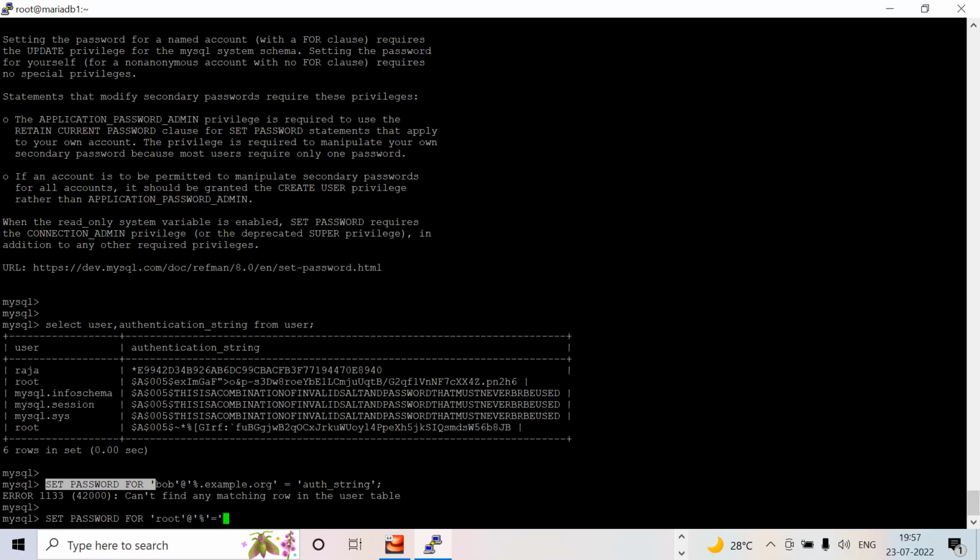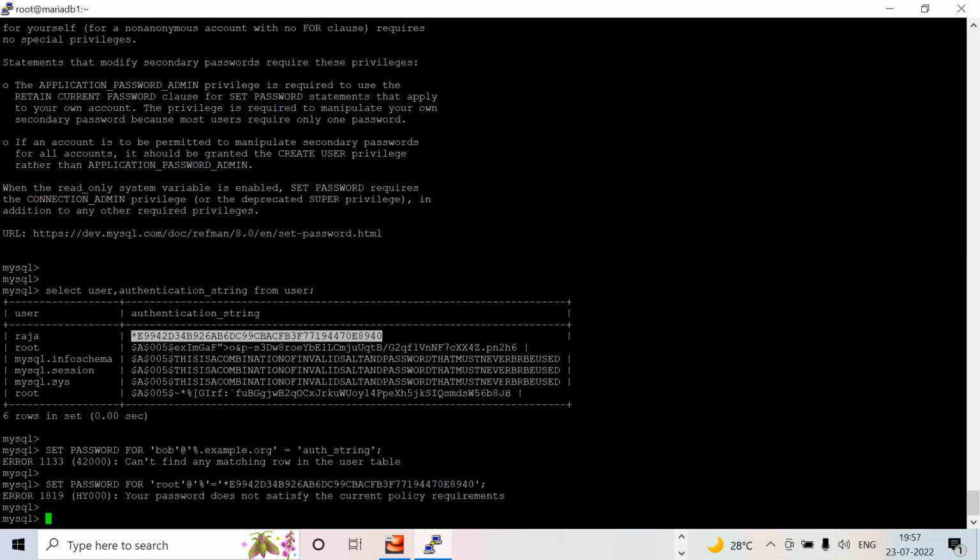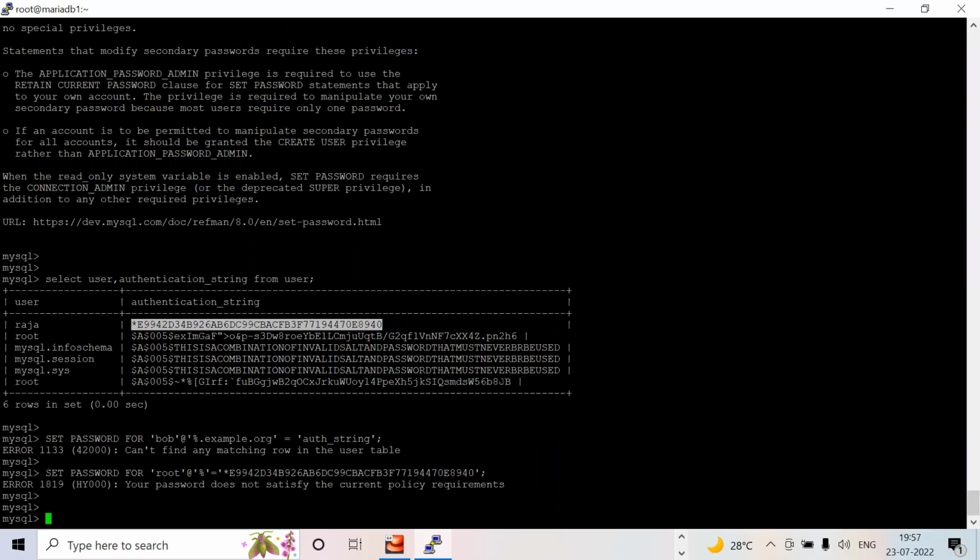The root user's password is this one, so I'll take the same one, or else the same as the Raja user. This Raja user's password I want to set here. How can I make it? We'll see. Your password does not satisfy the password reuse condition, right? Just a minute. Password reuse will not work.